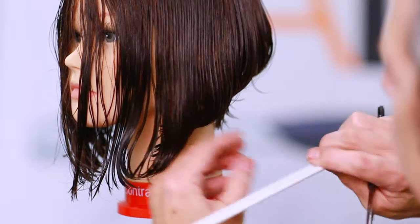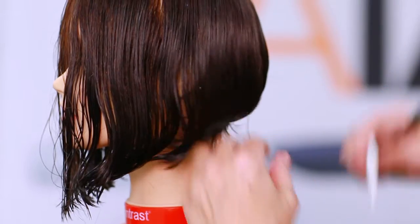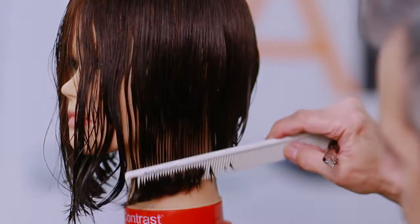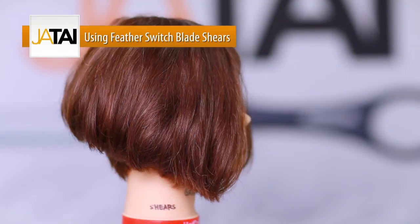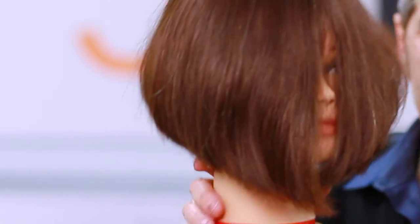Then we'll check it from the side. If there's any hair overlapping — I see one little hair sticking out there, and that's not a mistake, we're still working on it. Those hairs just sort of move around at the top there, and after this is blown dry, it will change position a little bit also. So you want to make sure that you're trying to do as little amount of cleanup as possible. The blow dry is done, and you can see the difference here — the razor side has a lot more texture, which is really, really soft and very feminine. And you also have the really hard edge of the shear creating a little more controlled look. Two great looks, one head. Hope you like it.